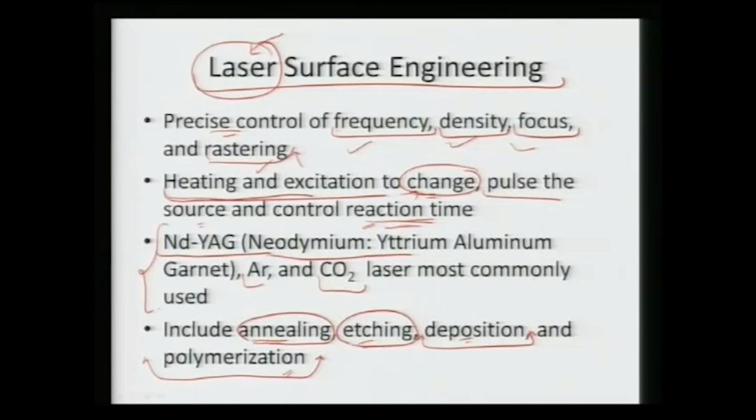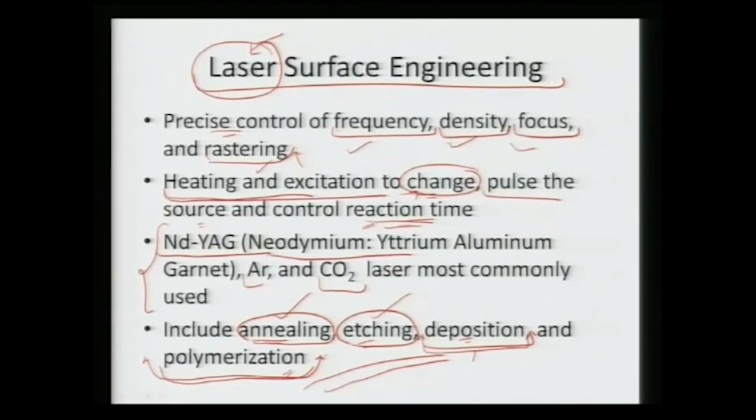The degree of reaction can also be controlled by properly engineering the laser, and there are certain lasers which are very common: neodymium yttrium aluminum garnet (Nd:YAG) and CO2 laser, carbon dioxide, and they include all these sort of things. We can anneal the surface to remove the certain surface stresses. We can etch the surface to provide much more physical area, or to enhance the activity by providing certain roughness to it. We can do deposition. So, we can provide any coating or any sort of surface action to it, and then we can also polymerize the surface, or we can also induce cross linking.